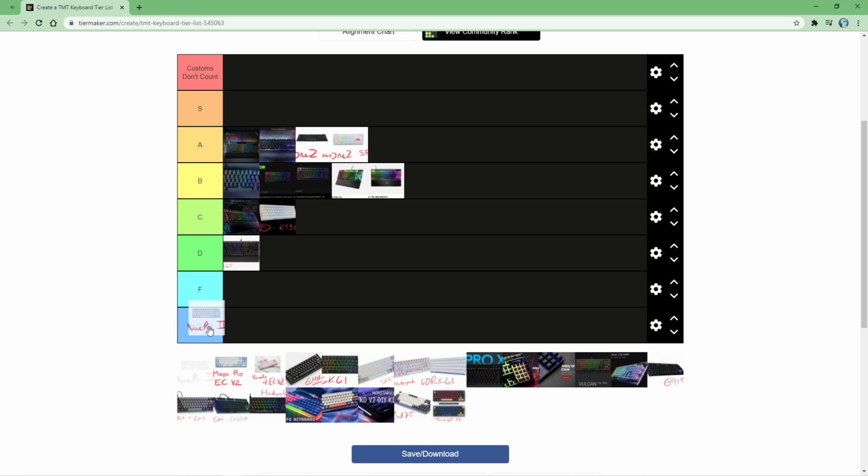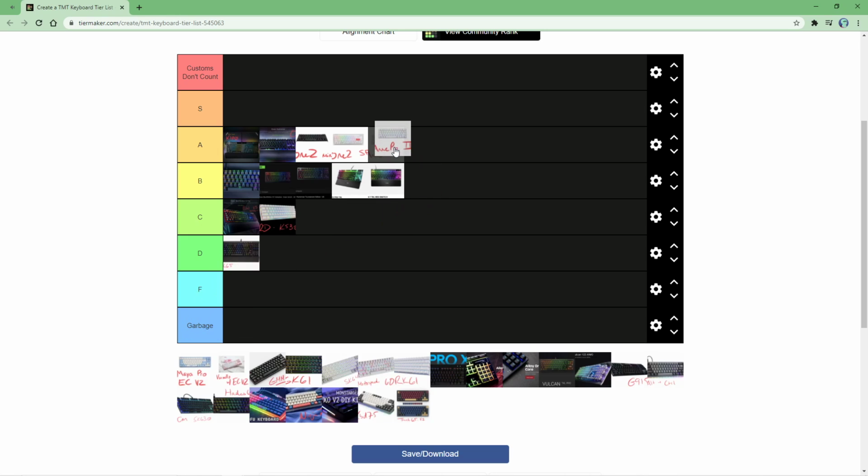We have the Ani Pro 2. I am going to rate it, it's gotta stay A tier. I really like this keyboard because it has USB-C and you can swap the cable out easily. It also comes with PBT keycaps. You can choose black or white version, which is really nice.